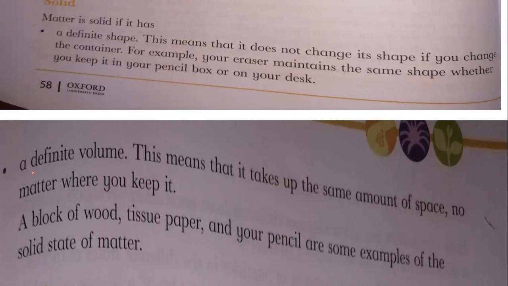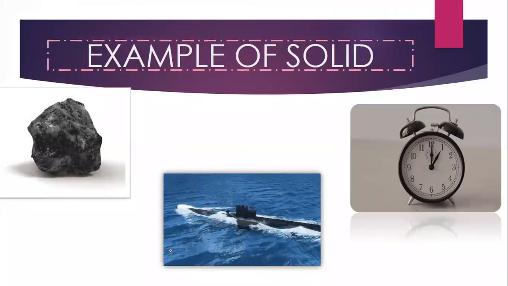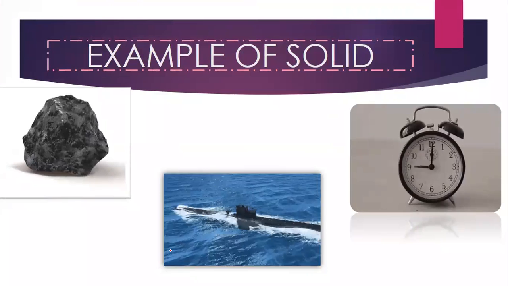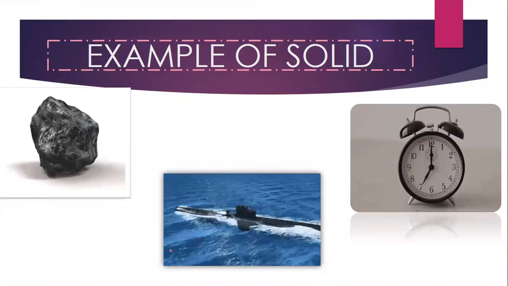Also, solids have a definite volume. This means that it takes up the same amount of space no matter where you keep it. A block of wood, tissue paper, your pencil are some examples of the solid state of matter. You see on your screen, these are some examples of solids.